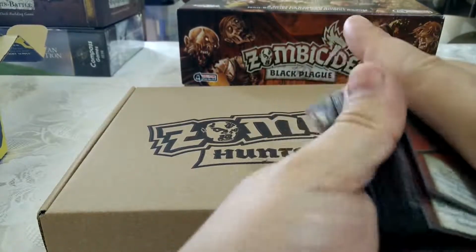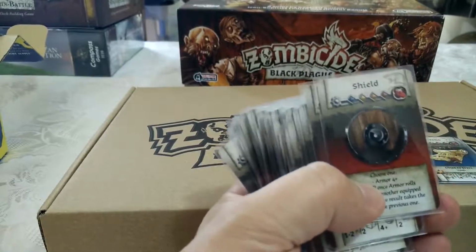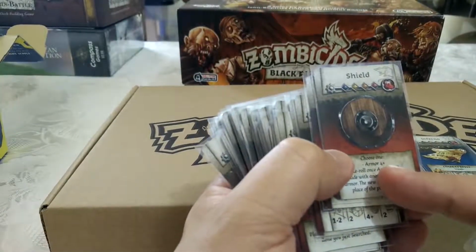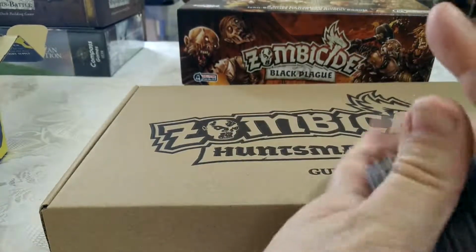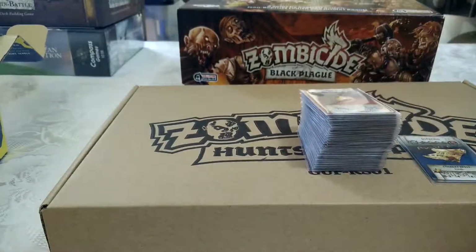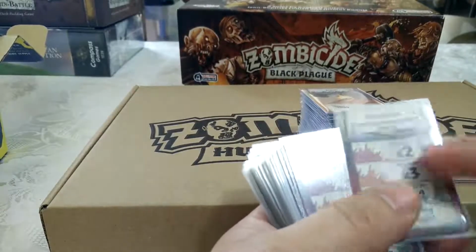So there's also armor, which I don't think we found. There you go, a shield, for example. This is a great feature. Armor 4, so you get a 4+ save when you get bitten by a zombie, which can be a real lifesaver, quite literally. Then, in typical Zombicide fashion, you get your spawning cards, so you've got double spawns.